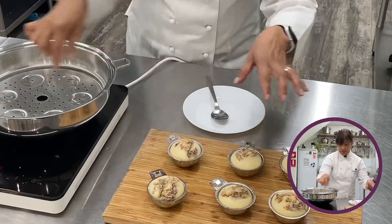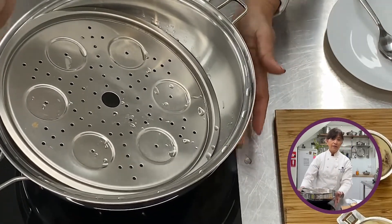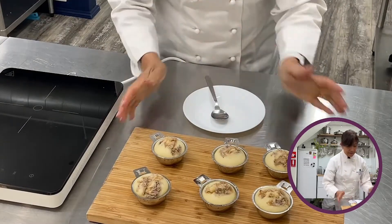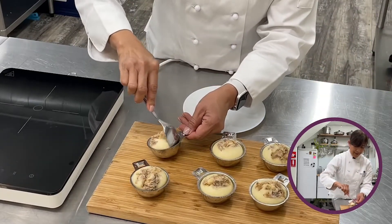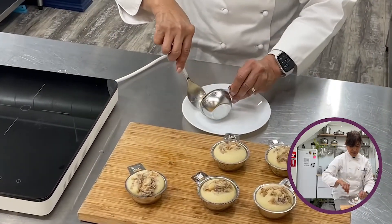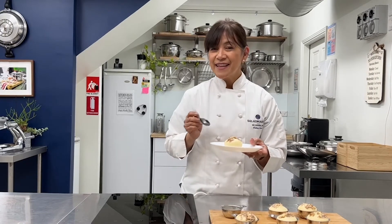This set is called the egg cups with utility rack — six egg cups with a utility rack, all in one set, something you might want to have in your own kitchen. Let's see how this looks — oh, perfect! All you have to do is transfer them and serve with coffee. Try this recipe and I'm sure you'll love it. Bye for now!